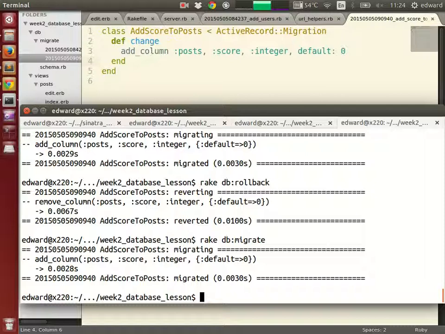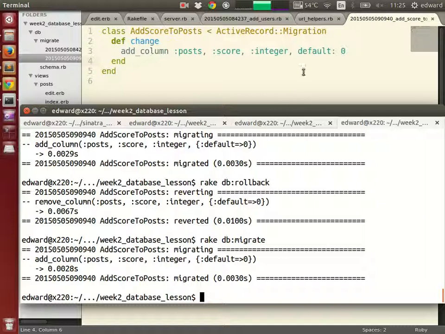Admittedly, you generally shouldn't do that because of that team problem. You should only do that if you haven't yet published it to your other team members. Whenever you're fiddling and just creating a migration in the first place, it's fine to create it, change it, roll back, and so on. But as soon as somebody else has run it, you don't want to change it, because then you end up out of sync. His migration says add a column and your migration says remove a column, but they both think they're the same migration. And just basically weird, confusing stuff happens.